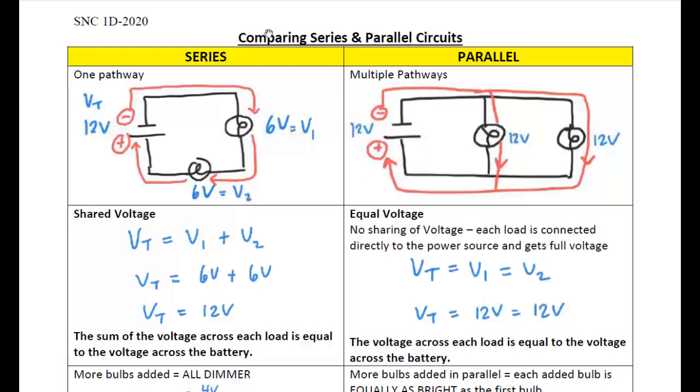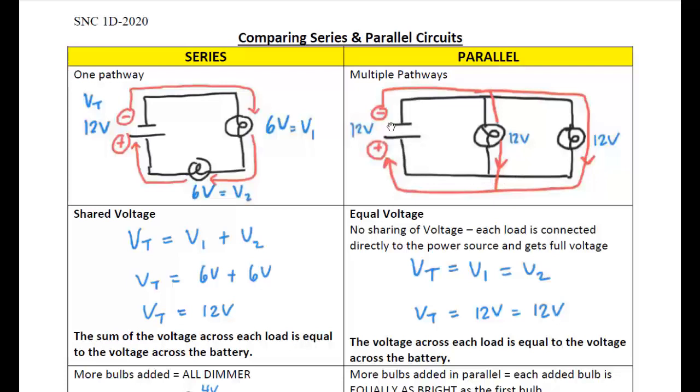In the last lesson, we were comparing series and parallel circuits. I just want to remind you of some of the things that we said last time. First of all, in a series circuit, you're only going to see one pathway for the electricity to follow. So if it comes from the battery, it's going to follow along and there's no other place for it to go. However, in a parallel circuit, you're going to have it leave the battery and be able to take this route or go past that junction and come to this branch over here.